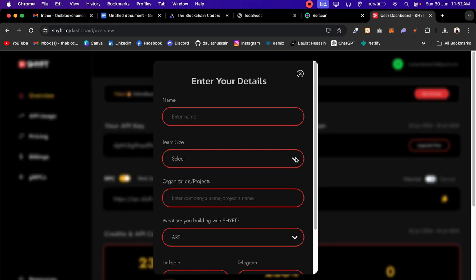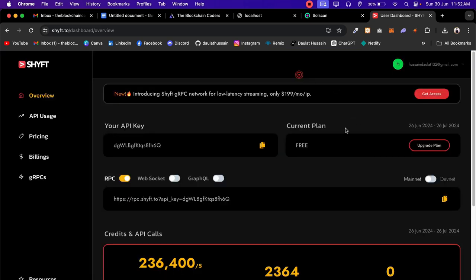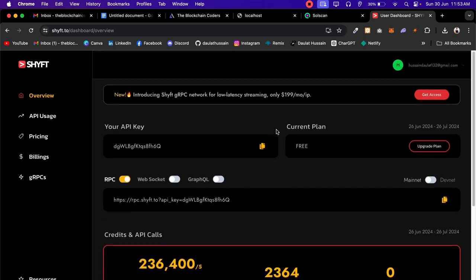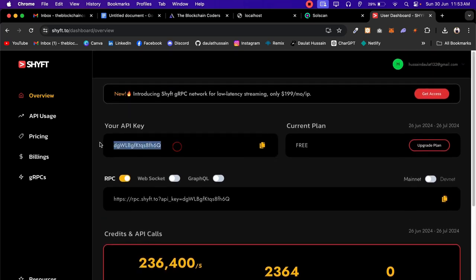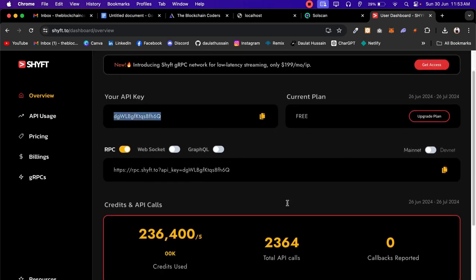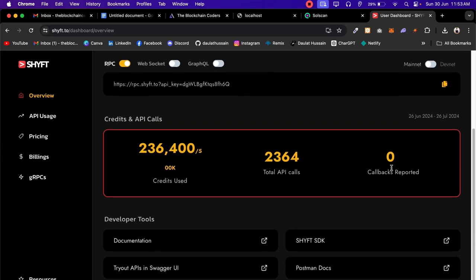I have already created my account and it's asking me for some information, but I'll keep it for later. Currently I have already created my one API key. By default it will create this one and this is what I'm using in the project. You can see all the requests which you have made, how many credits you have, how many total API calls you have made. That's all you will find, and they give you multiple options to connect with their Solana ecosystem. So you can use the regular docs, you can use the SDK, you can use Postman to research what endpoints are available to get more details. So you can do all of this research.